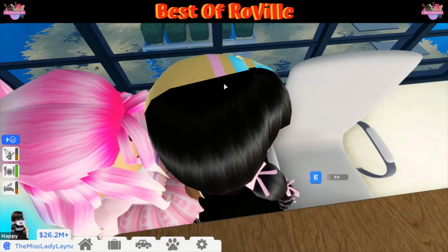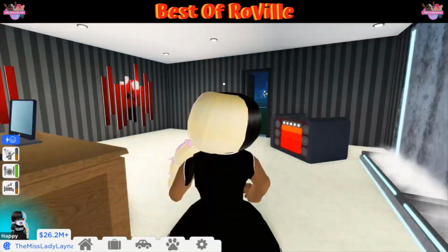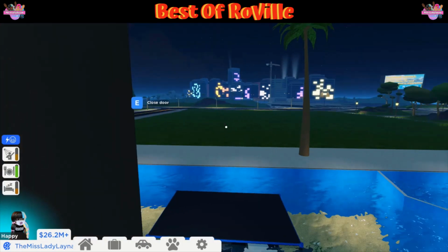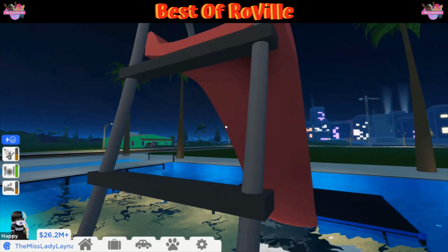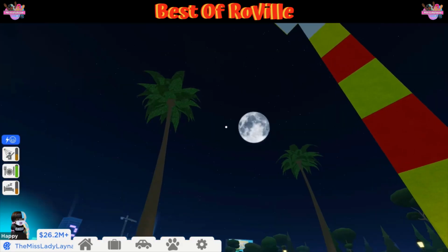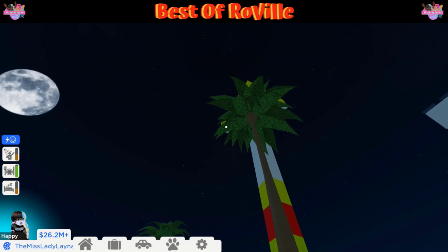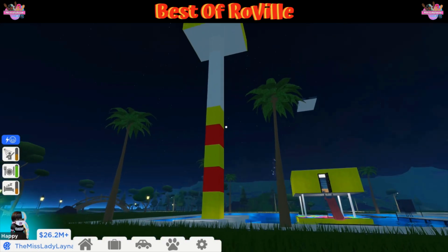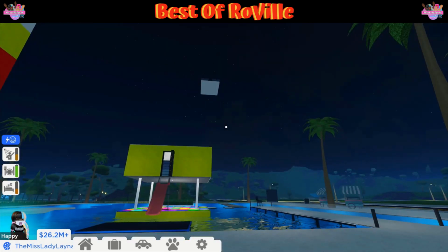So they didn't have too many cameras, but this is pretty cool. I do like it. I love the thought process that they had for this, but I'm really curious about that. If anyone knows, definitely let us know in the comments below if we can even get up there, because I don't even know if we can, but I do see walls and I see like a yellow gate. So I'm really curious to, oh, and there's another floor up there. Okay. Oh my goodness.